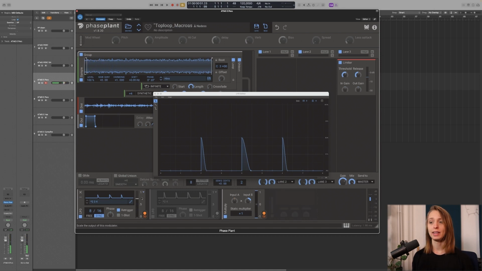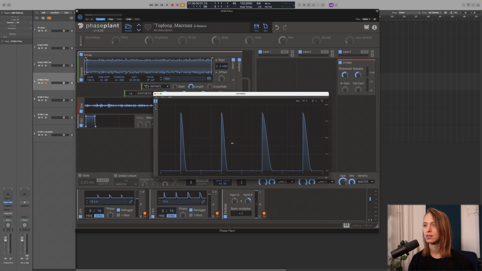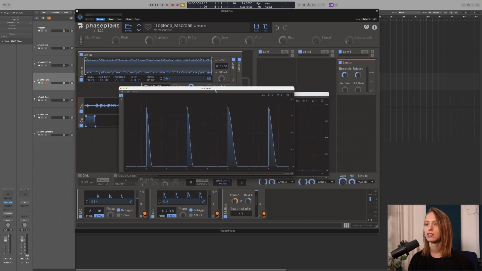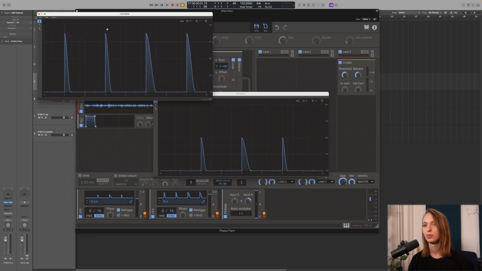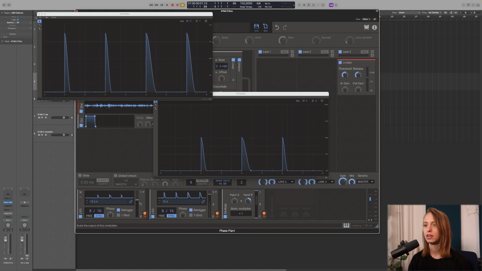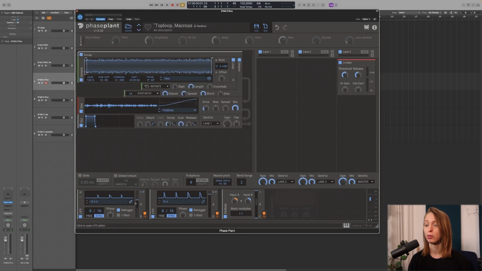So here we already have a basic pattern, but because we want some more versatility, I added in another one that's on the other hits. So here you can see it. I want the other hits to be a bit louder, so you can see those are louder. I changed the output a bit here, and I'm setting them both to multiply. The gain is being controlled by both of these.